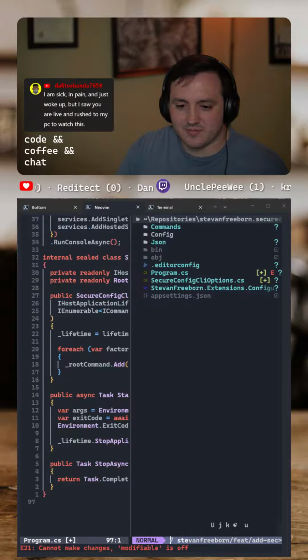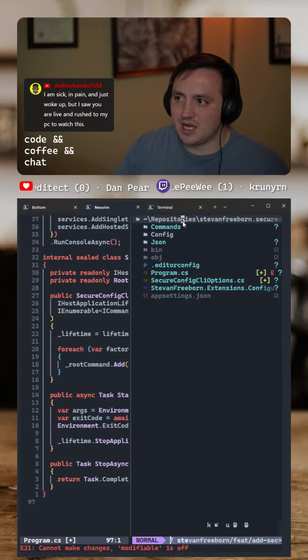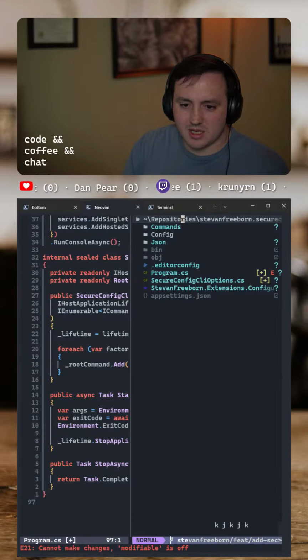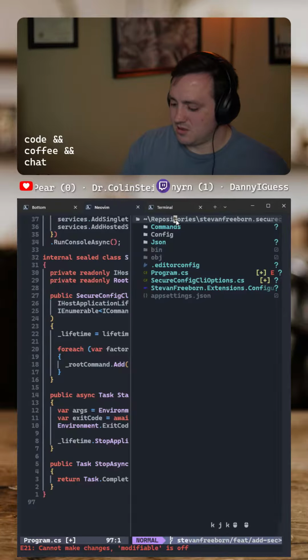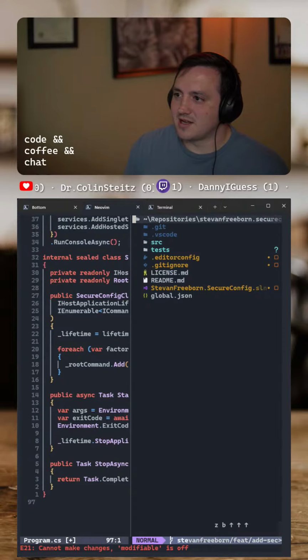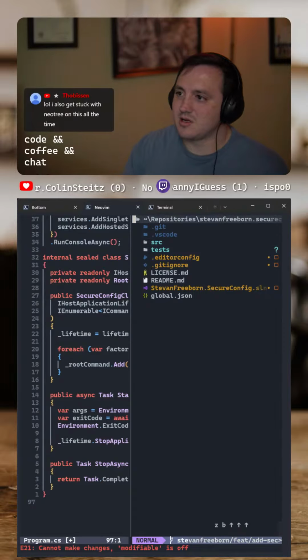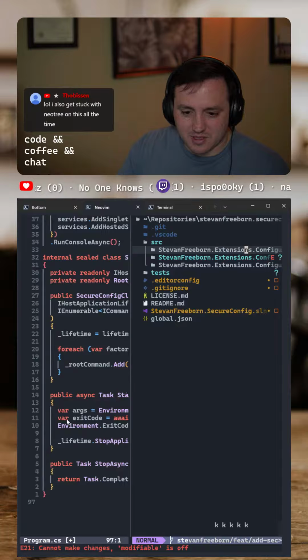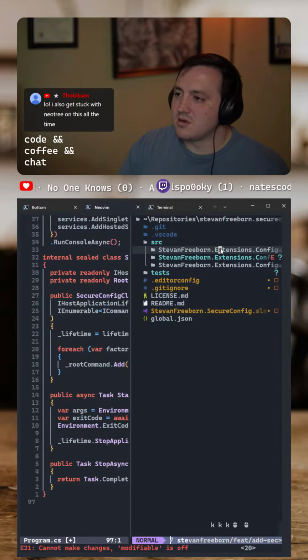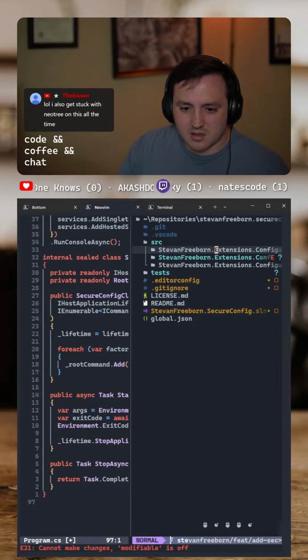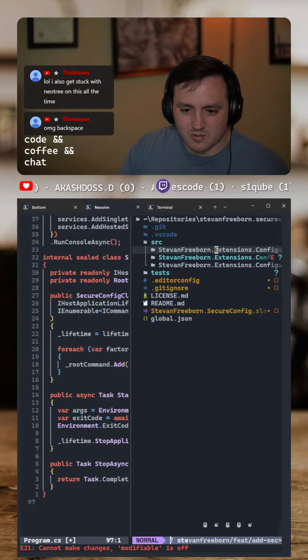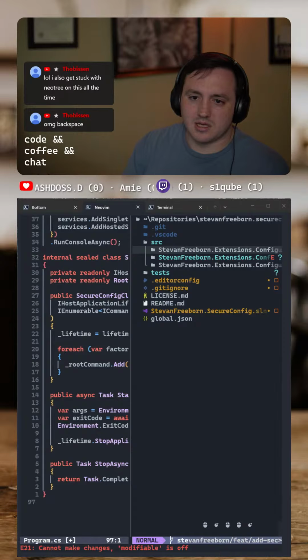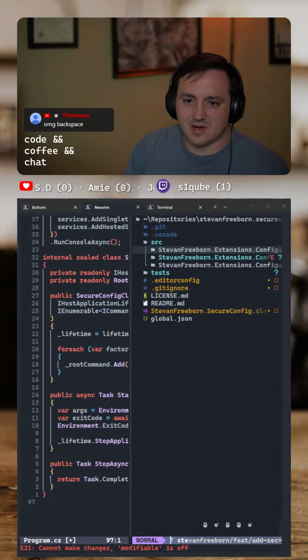Somehow I accidentally navigated it. Use standard Vim motions, J and K. No. Enter and expand. Backspace. Ah, nice. Well, that's going to come in handy. I didn't realize you could just do that, and then set root to current. Okay, so then you do period, that goes to current. I like that. How do you navigate down the tree then? Go up one level. Go to parent. Set root. NeoTree, navigate down a directory.